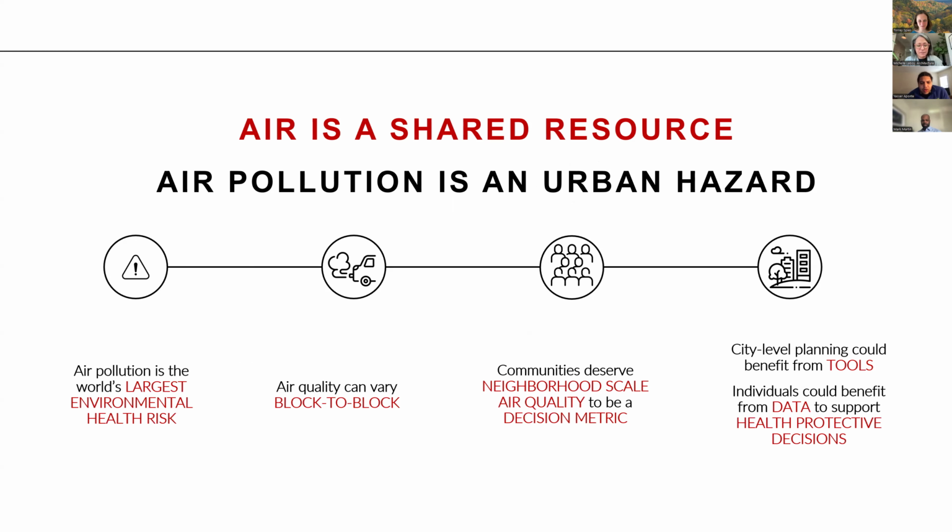Essentially, we know that air is a shared resource and air pollution is an urban hazard. It's a large environmental health risk. It varies from block to block. It depends on a neighborhood scale, spatially where you are, how it affects you. And so we try to create tools and aggregate data for health protective decisions. And we'll show you some of that going forward.